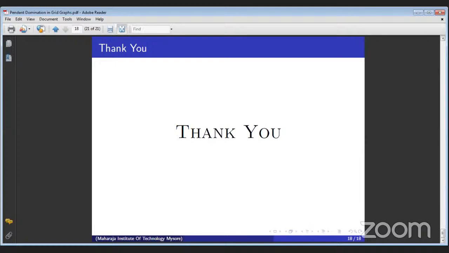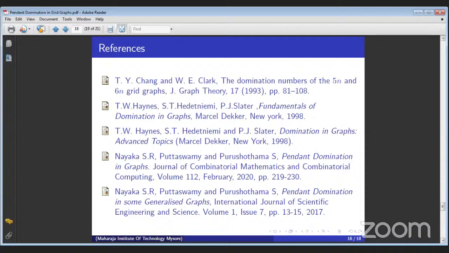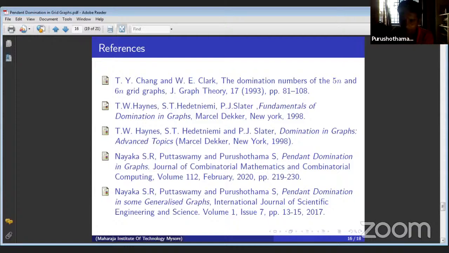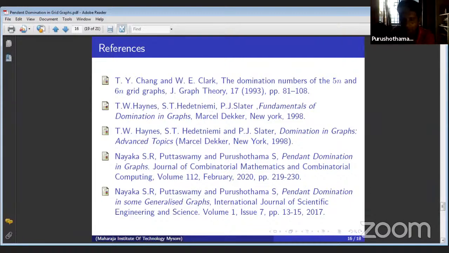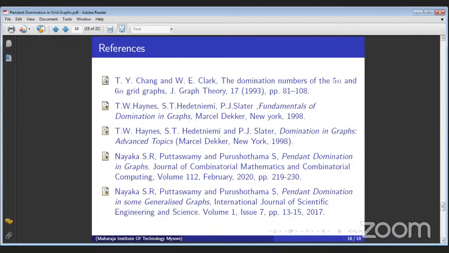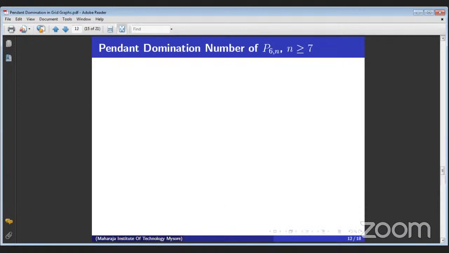Any questions? I want to ask, he is taking P(m, n) and giving values to m: 1, 2, 3, 4, 5, 6, 7. I want to keep m in general. Does he have a result for any m? No, ma'am, we are still working on those particular cases. For how long will you go? Up to n equal to 10, ma'am. That is n; I'm asking about m.